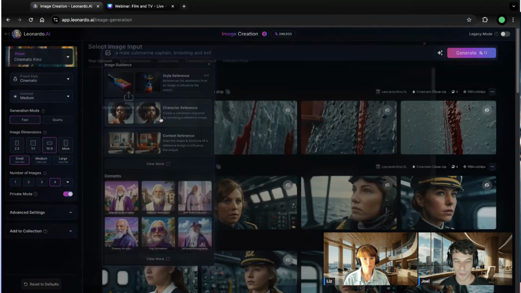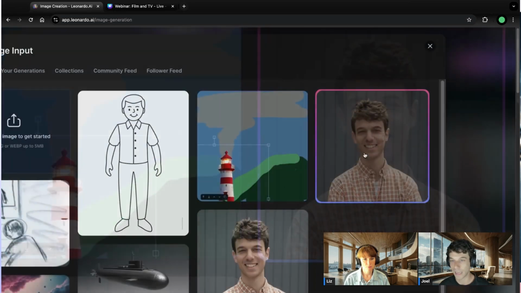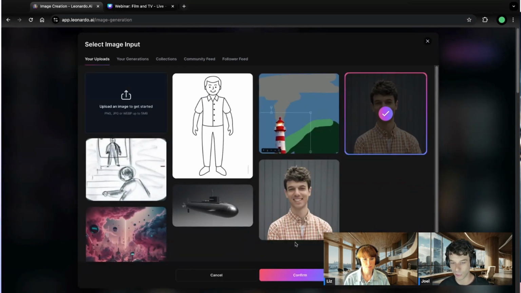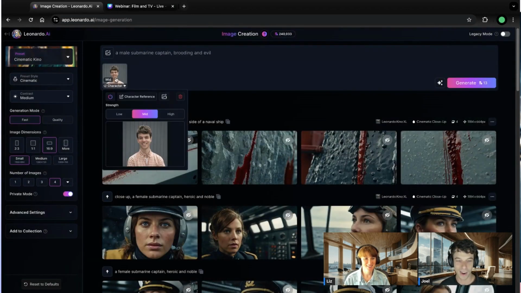I'm going to go to character reference, and then I'm going to upload a photo of this guy right here. He is, rightly or wrongly, who the casting director went with. So we're going to go with him. Now, when I click on this little thumbnail, you can see a few different options for the strength of the image reference. I've got low, mid, and high. So this is about how much that image affects the outcome. If I put it on high, it's going to have a strong effect on the outcome. Put it on mid, less, and low, etc.